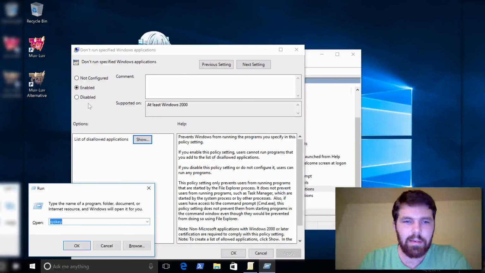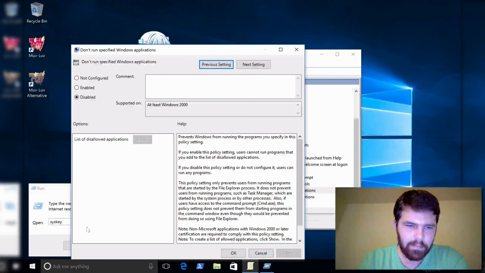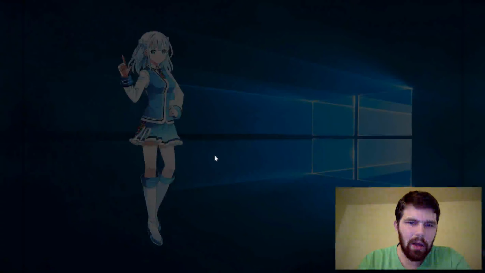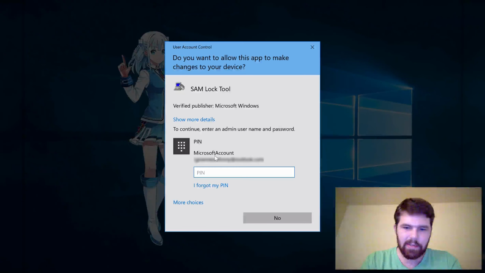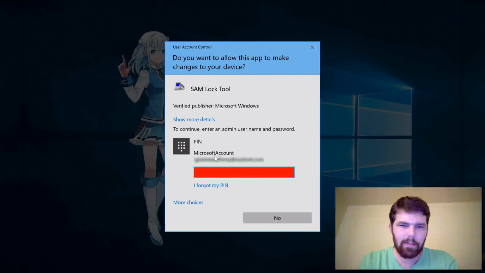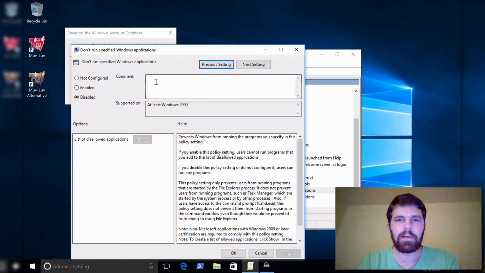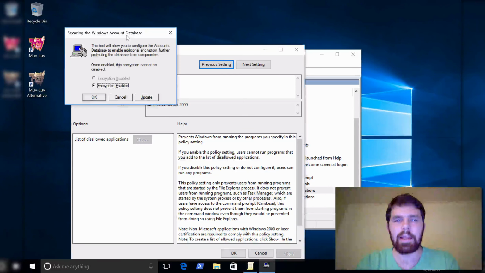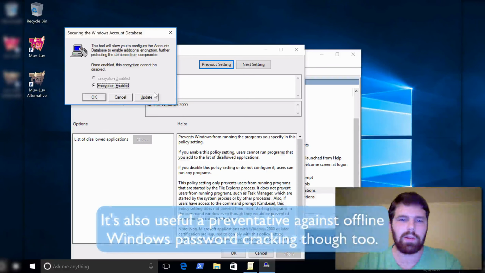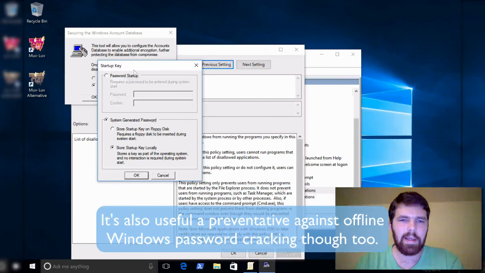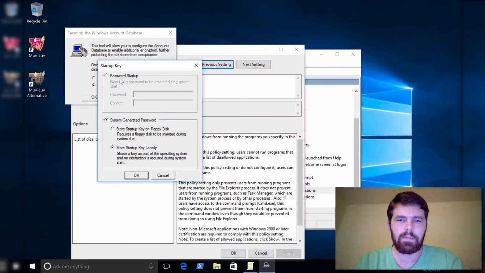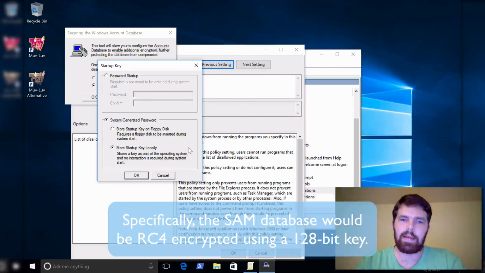So that's what this policy does. Now, if I go ahead and disable this, okay, I'll get the UAC prompt. So again, this isn't a required thing, but I like to enable it because, again, syskey is so dangerous. So what syskey will do when I click update, and if I were to click OK here, it would generate a password and encrypt my registry, and then I wouldn't be able to access it.